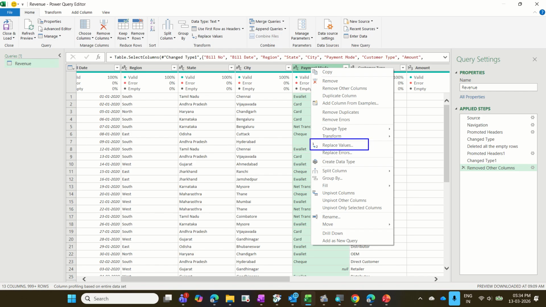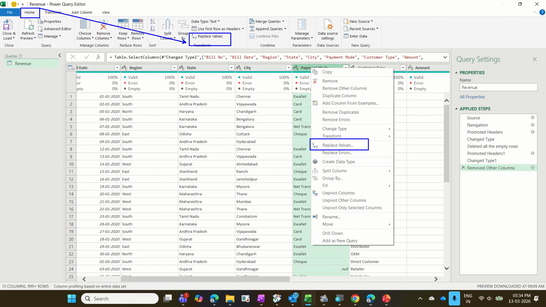Replace value. Right click on the column, replace value. Home tab, replace value. Both are same. But the replacing is case sensitive.